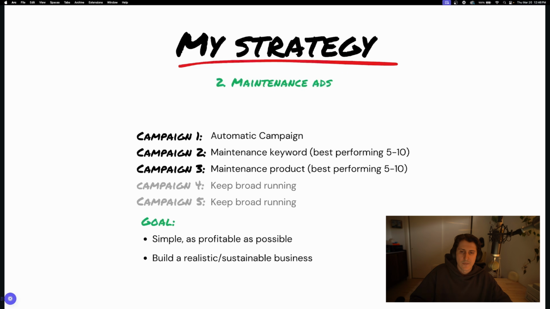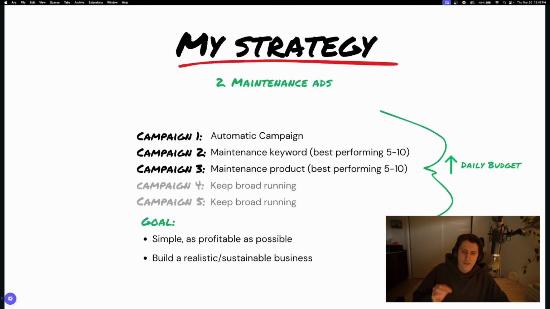And so we can leave these campaigns at the normal daily budget of $5 or $10 a day for each one, depending on how they're performing and what their advertising cost of sales is. We can then increase our daily budget from there, because these are the campaigns that we can actually scale, because we know they're only targeting relevant things that will be as profitable as possible.